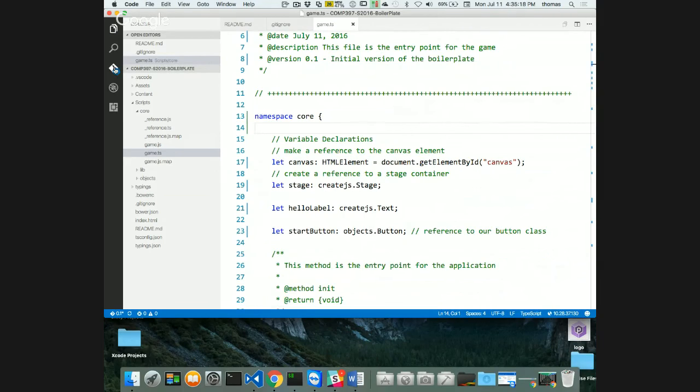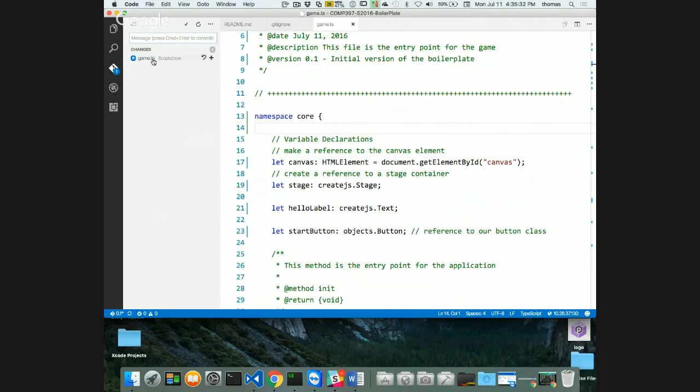And what I want to do is, this is my first commit, all right? So this is how you do a commit against a feature or an enhancement or a bug that's in your code. This is how you do it. So I go to GitHub. I've got my game.ts, and I'm ready to do a commit. So I did my first enhancement. I do plus, staging, I stage it, and now I can put my message. My message is very important here, right? And what I want to do is say something like this: Added core namespace to game.ts, right? And I'll say closes number, what is it, 9? My guess? Closes number 9.